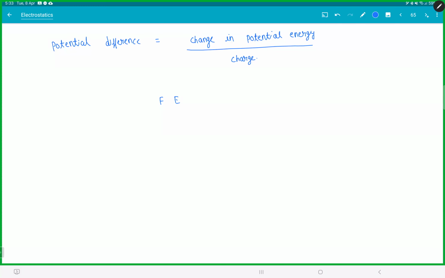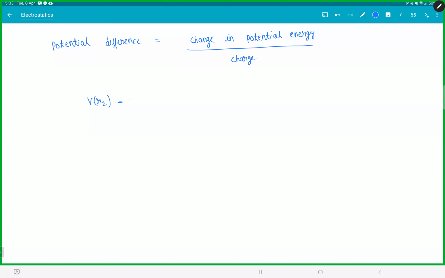So whenever you think about force, field, energy and potential, don't get confused. These are not four different things. Force and field are one and the same. If you calculate force on a unit charge, it suddenly becomes field. Similarly, potential energy and potential are one and the same. When you find the potential energy per point charge, it suddenly becomes a potential. If you think that way, it is easy to figure out.